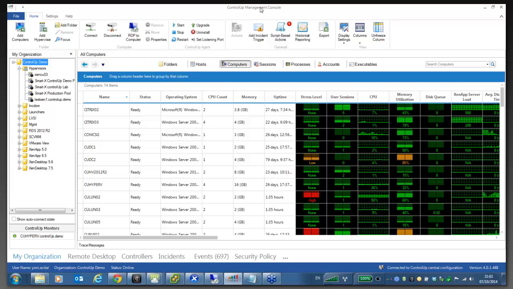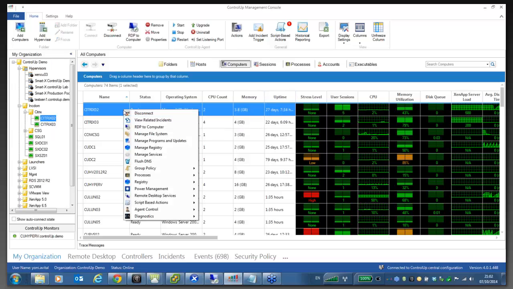We're now on the fourth major release. This is what we're going to discuss today, the new features in ControlUp 4.0. Up until now, the two biggest feature sets ControlUp is known for are, first, real-time visibility: the ability to see your network, to see real-time metrics, and to drill down from a computer to a session to a process to find out what's causing issues and remediate them in real time. In addition, there's a wide set of management actions you can trigger on any kind of object, again a computer, a session, or a process, and not only see what's going on, but also troubleshoot and remediate issues as they occur, right from the same UI, the same console.